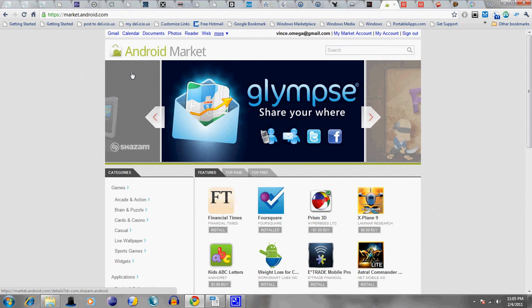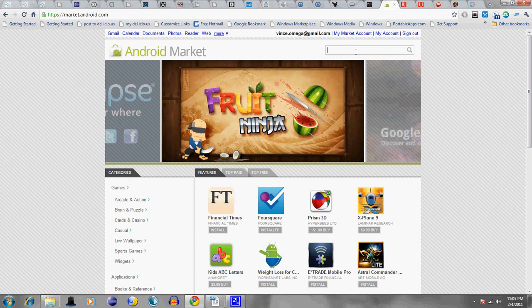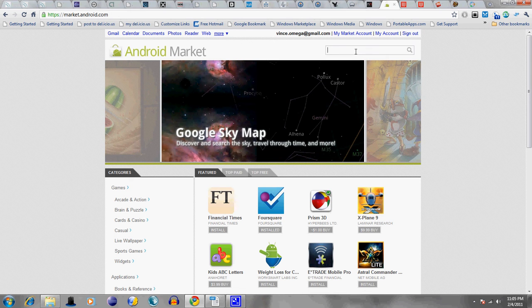The first thing you'll notice on the marketplace on the top right hand side is a search bar. This will allow you to search through the very vast catalog of applications on the marketplace, which is pretty convenient. Of course, the marketplace on the phone has this feature as well, but you have to click the search button on the phone in order to get it, whereas this one the search bar is literally built into the user interface itself.